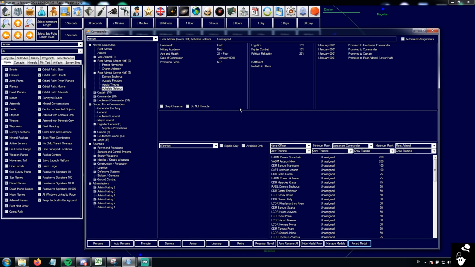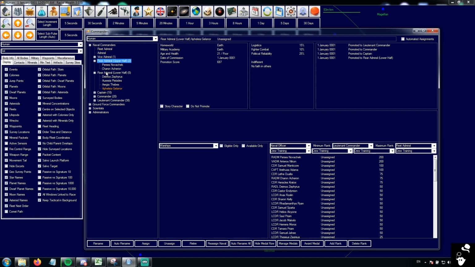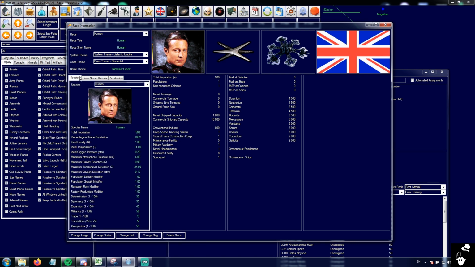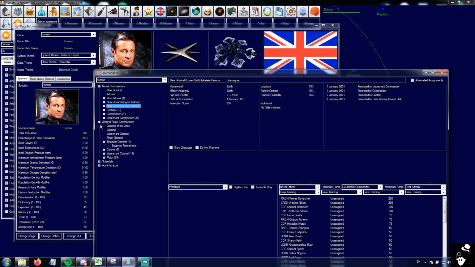So now that we've talked about the general options, let's talk about specific ranks. Four categories: naval, ground force, scientist, and administrator. We'll start with naval first. The names of the ranks themselves are determined by your racial theme. There is a racial theme that we selected at the very beginning, and that particular theme determines the naval commander ranks.